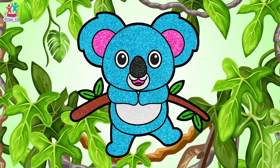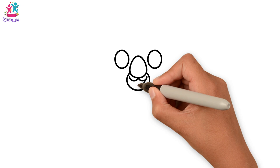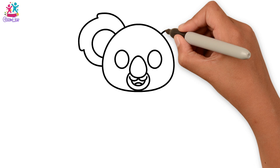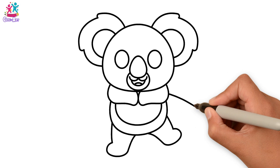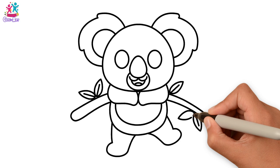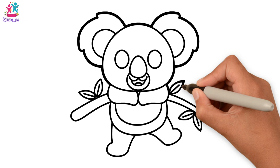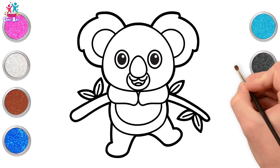Good day mate! We're going to make a koala picture today! Did you know koalas live in Australia? Let's start with the eyes, the nose, and the mouth, the face, and the ears — they're a bit fluffy around the edge. Next we go for the body, and the legs and feet. How about sitting in a tree? That's what they do — they live in the trees and sit and eat the leaves. So we're drawing some leaves on our branch. Darkening up the border — you can use the same black marker pen and go over it a couple of times to make it dark. It's time to paint!